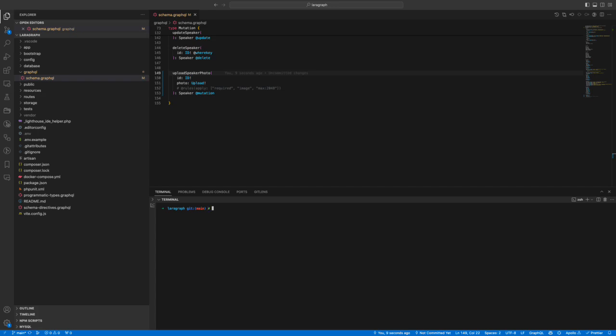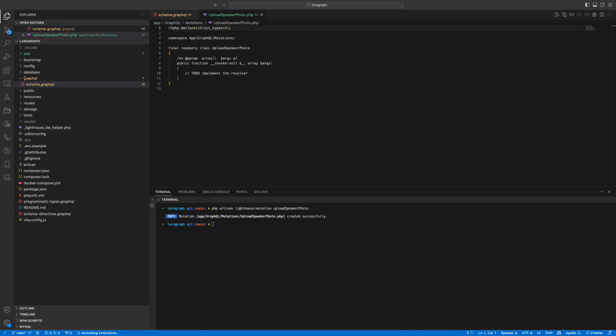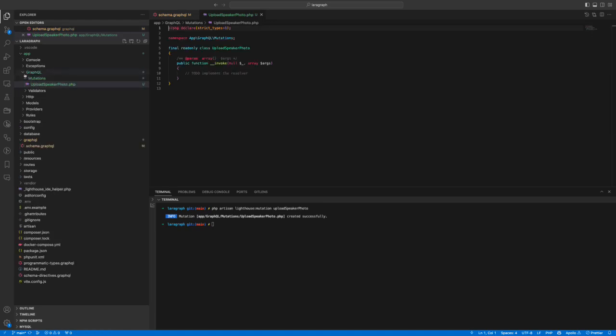So, I couldn't find the command, so I'll just do it here. At the end of the day, this is a mutation, and you need to create a mutation and name it the same as this mutation, so that it knows what it's covering: UploadSpeakerPhoto.